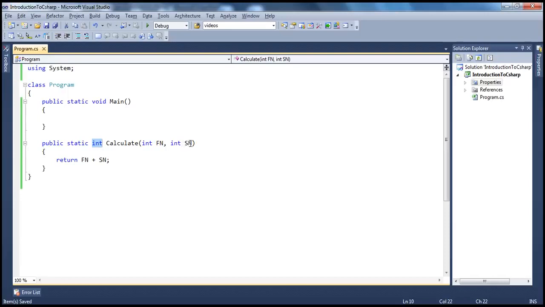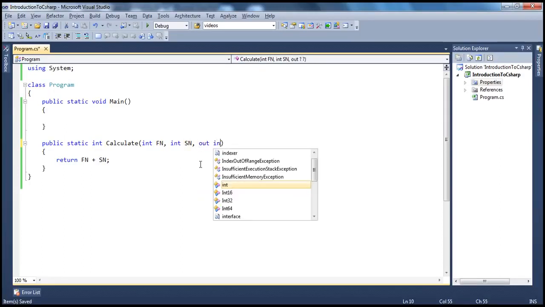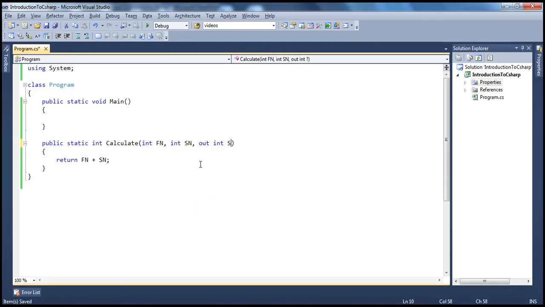It's very easy to do. These two are the parameters, the first and second number, and now I need to have out int sum and another variable to hold the product, out int product. So what's going to happen now is we will add these two numbers and put the sum in this parameter. We will multiply these two numbers and put the product in this parameter.